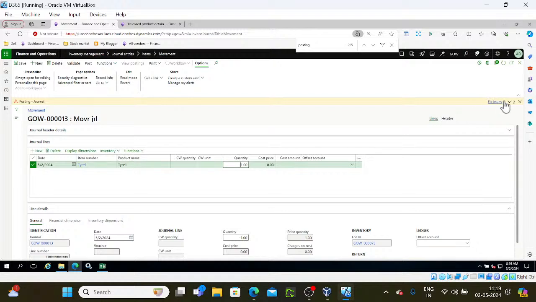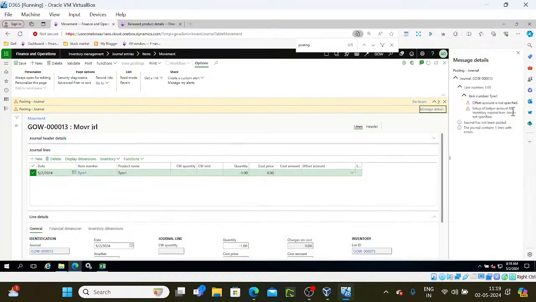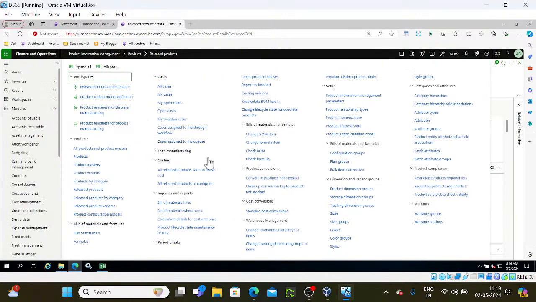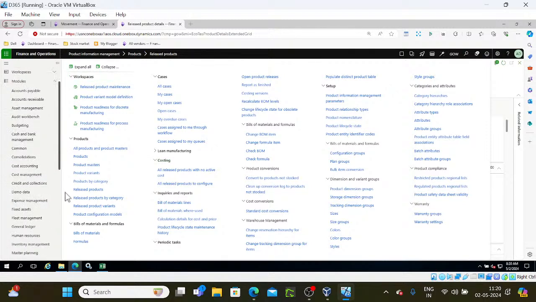So it's given error message saying that loss account is not specified. What I'll do, I'm not providing any offset account. I'm just testing this. What way?